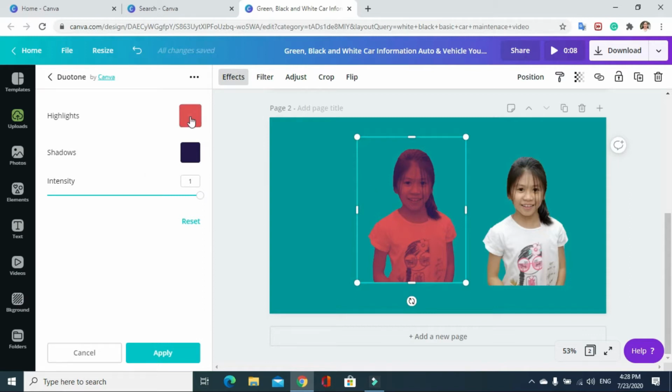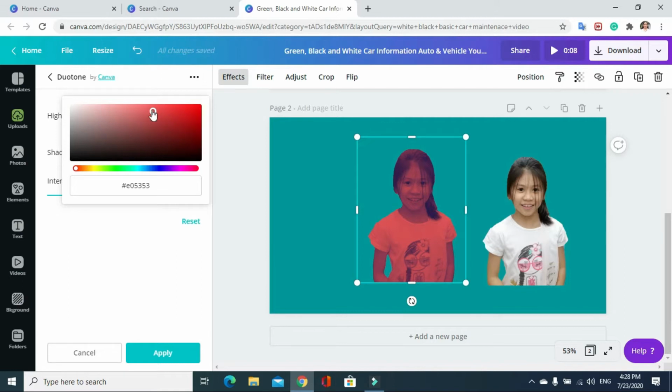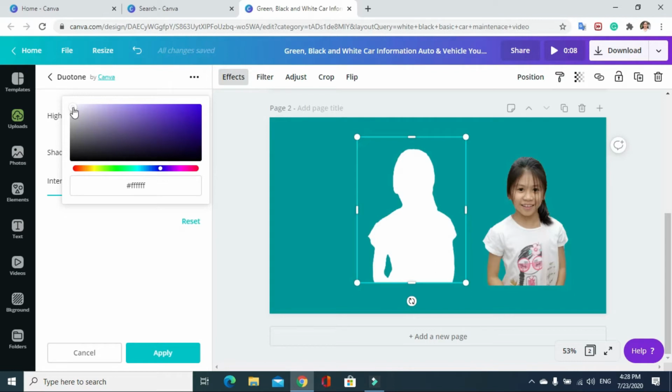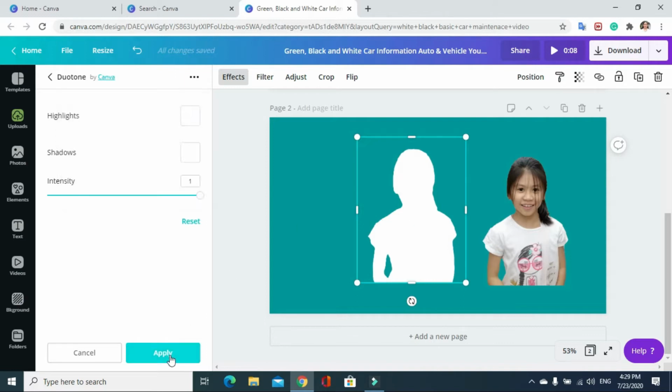Click the highlights and drag your cursor to the top left corner of the color palette. It should be white, and then click this one and do the same. Drag it to the topmost left corner of the color palette. So our image becomes white now, and click Apply.